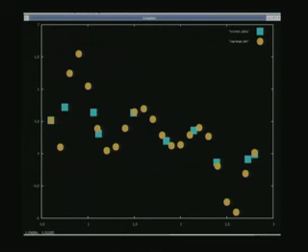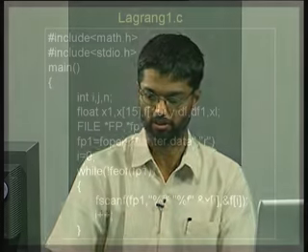Given this set of square points, it's not clear to us that this line shown by these circular points is a good representation. So that's what I wanted to show you. It's not clear that the polynomial which we got is the correct polynomial, or what the error in this is. There is some error, and that's what we want to quantify, and that's what we will look at in the next part.